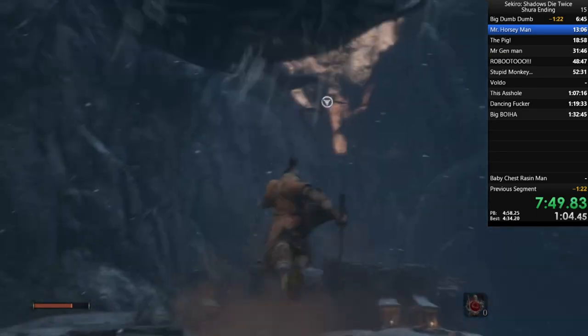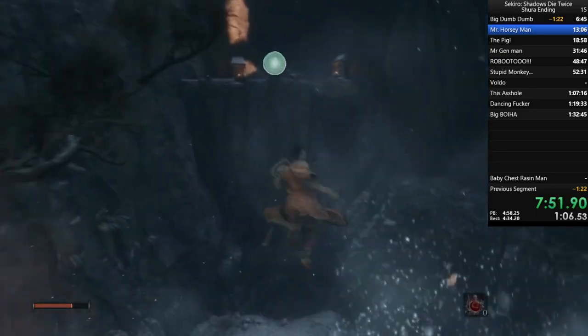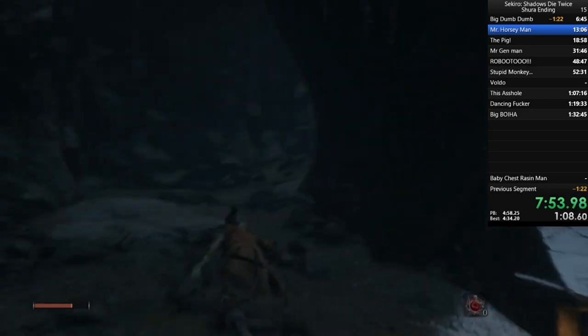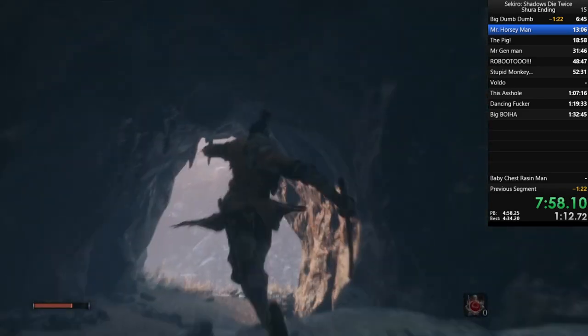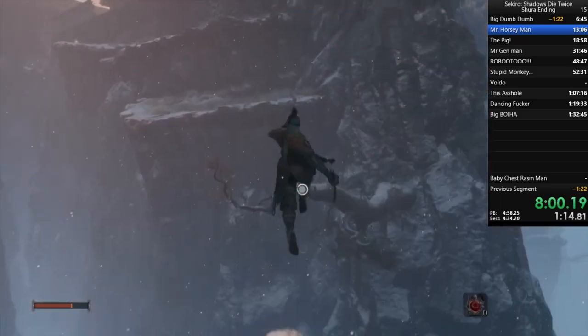I don't know if I messed up or not. I almost messed up. Okay, there we go. You want to make sure you're running that first branch for a few seconds, then jump, because otherwise you're not going to make it and you're just going to die.